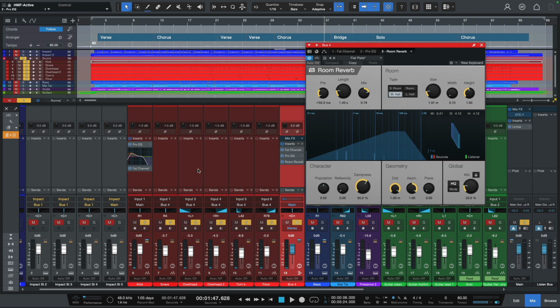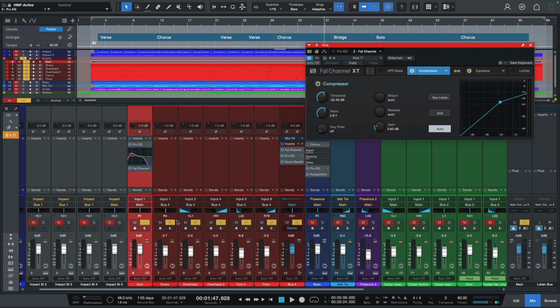Okay, so then the last thing was we had a bit of a problem with the kick drum, and that was really a miking issue. I should have fixed this when we initially were doing some sound testing, but what happened was the microphone was a little bit too close to the beater, and I got too much of the snare drum sound and not enough of bass sound. So let's just listen to this without EQ, and you'll hear what I'm talking about. So you hear all of that snare drum sound.